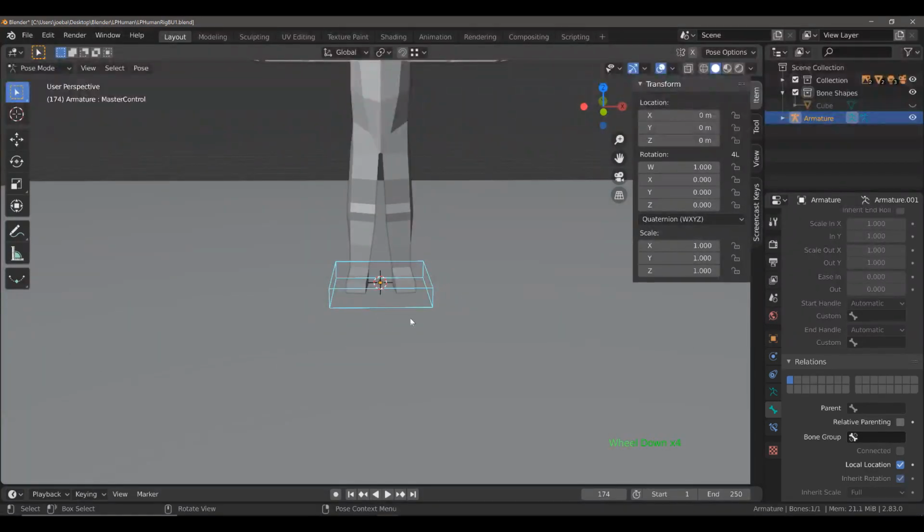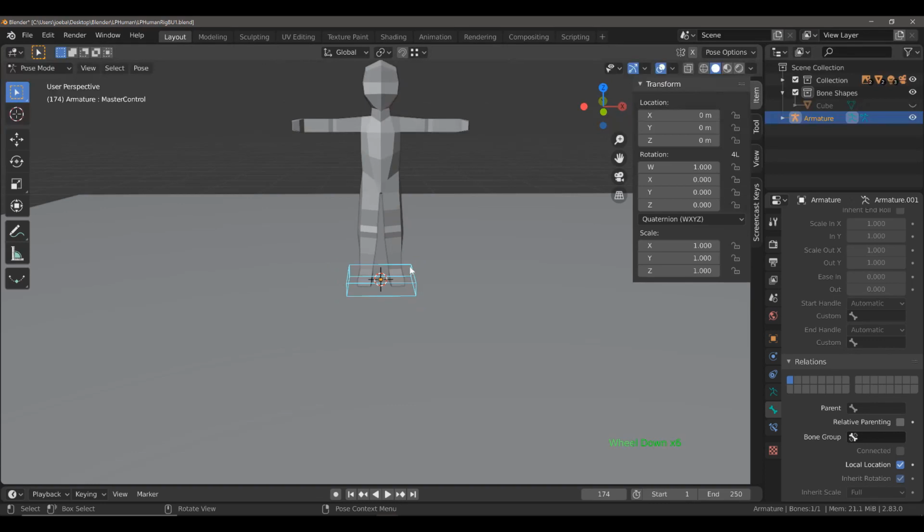This isn't the only bone on our rig that is going to have a different shape, but we will go on to those when we come to them. In the next part of this class, we're going to begin creating the spine of our rig, going from the lower back up to the head.